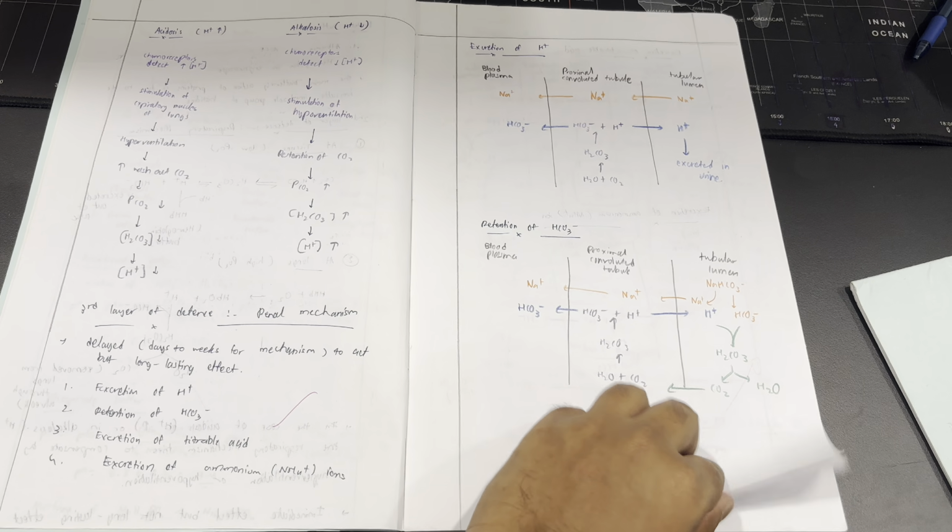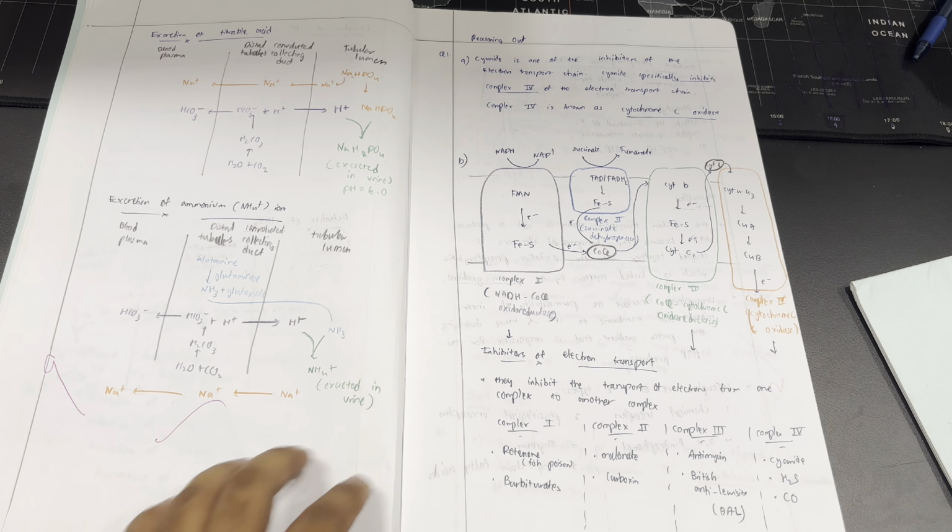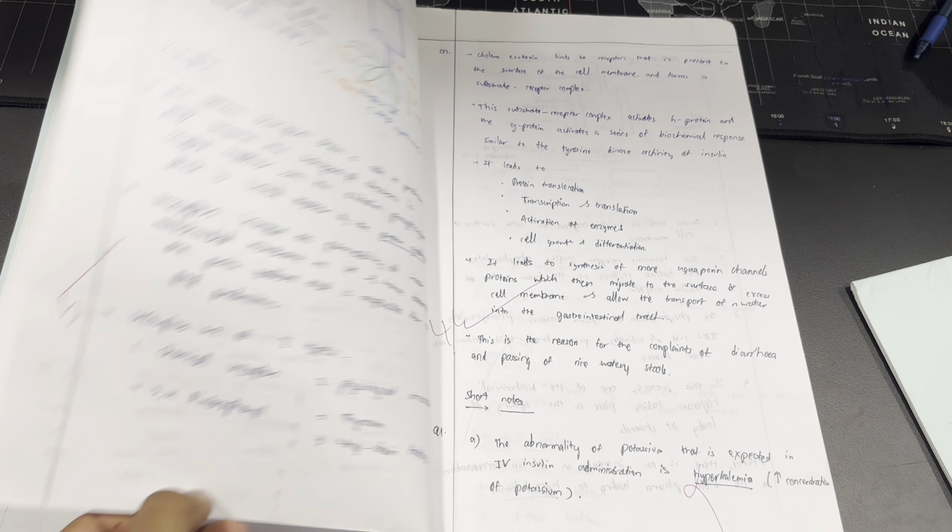So what I'm trying to say is that you should try to include a lot of drawings. I just said, you cannot pass anatomy without drawing diagrams. For every single short note, try to draw at least 1 diagram, and for essays, 2 to 3 diagrams. For physiology and biochemistry, draw a lot of flowcharts. Put a lot of boxes, put a lot of arrows, and try to show how this concept links to that.